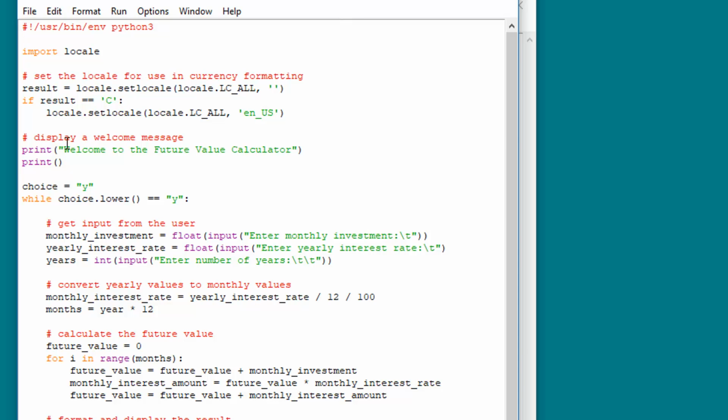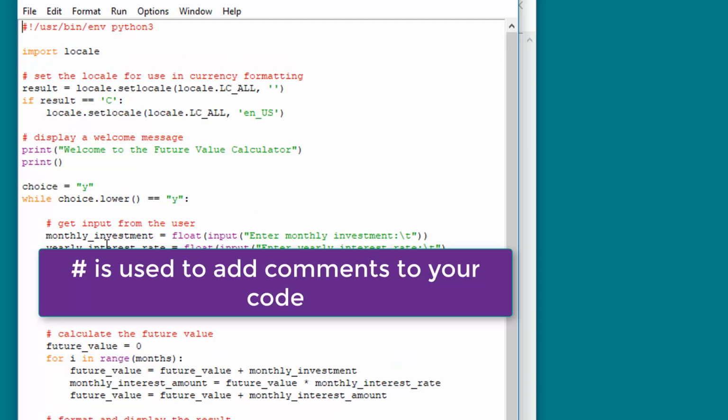We've got comments and everything in it. And in Python, if you want to write a comment, you basically put the hashtag. So we could write anything we want, and that whole line is commented out.